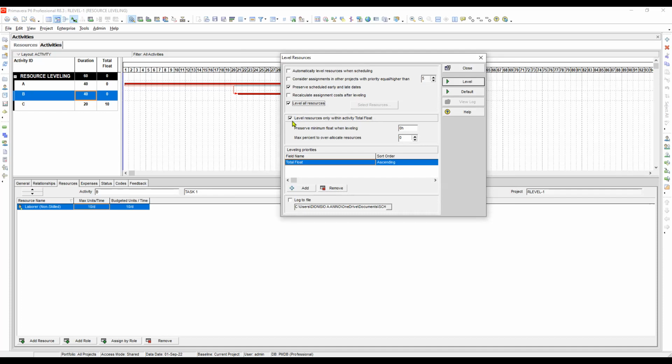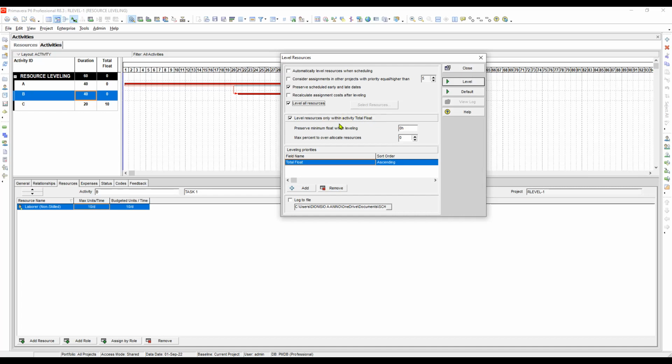That means if you mark this checkbox, the labeling process will be limited to applying the labeling of the available resources to those activities which have available float.